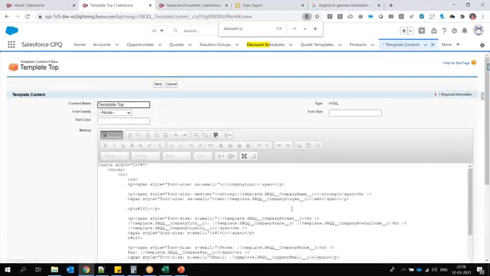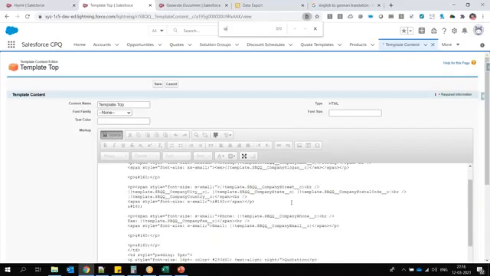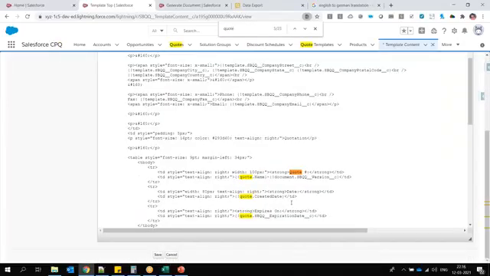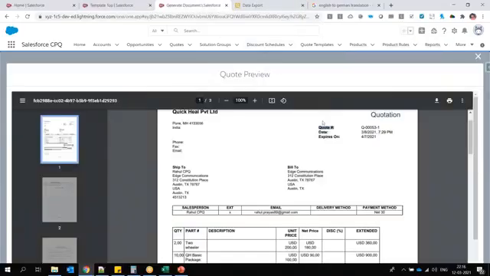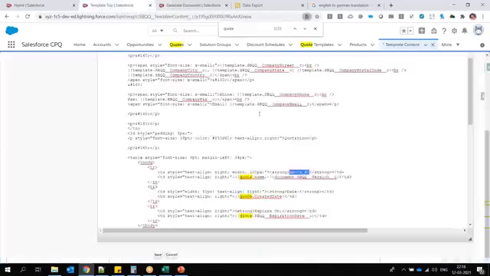So if you go to the source, right? If you search here by quote, where we displayed that, right? So here we displayed quote hash directly. We added direct text here. That's the reason it directly displayed here as quote hash, right? Instead of that, I will delete this quote hash, and instead of that, I will use the variable.